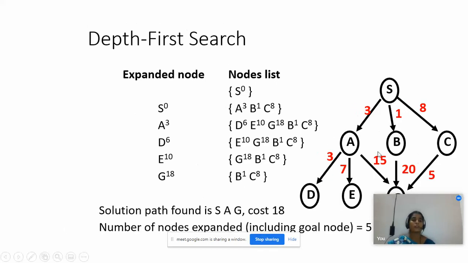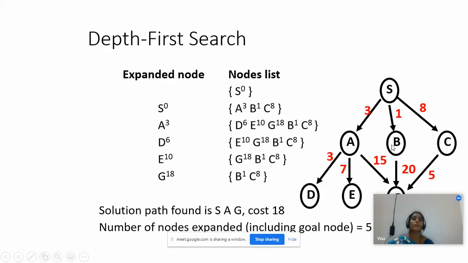So here when you are coming to the depth first, we are going to search the things from S, A, B, C, and from A, if you are going to states, it concentrates on depth first, and then only it will be moved to the breadth. So A, D, E and G, and then only it will be moved to B and C.